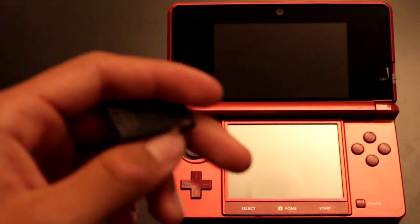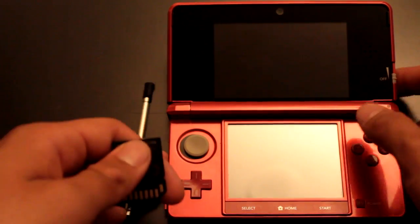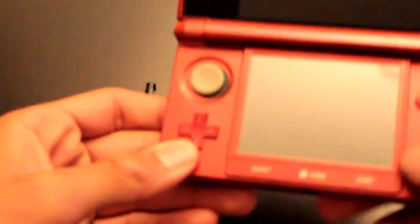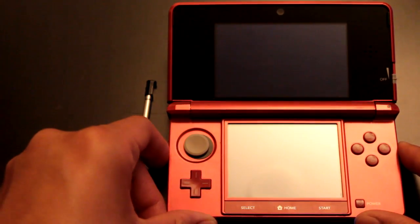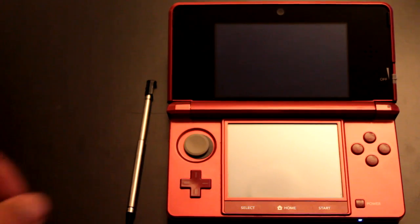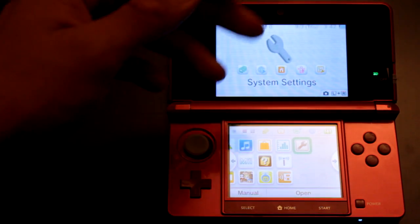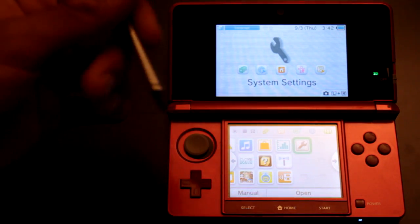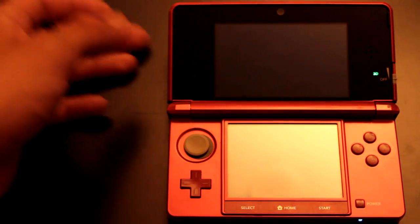Alright guys, now that we're back on our Nintendo 3DS, let's go ahead and put our SD card into our Nintendo 3DS. Let me go ahead and put this in here. And this is the last step that we have to do, and we will successfully be done doing this. So let's wait till this boots up. And so right now it always boots up in the SysNAND. This is what this is called, SysNAND. Just want to make sure you guys understand what I'm saying. So this is the SysNAND, just to show you guys.